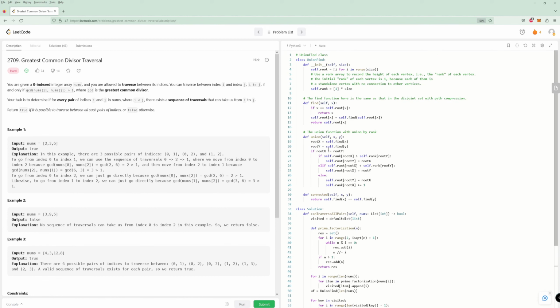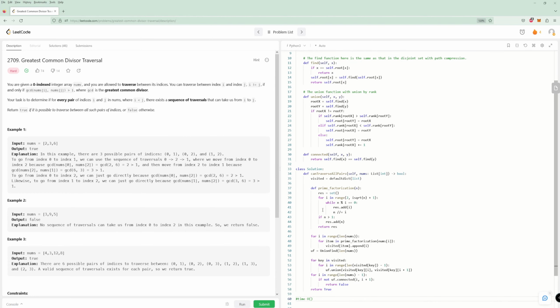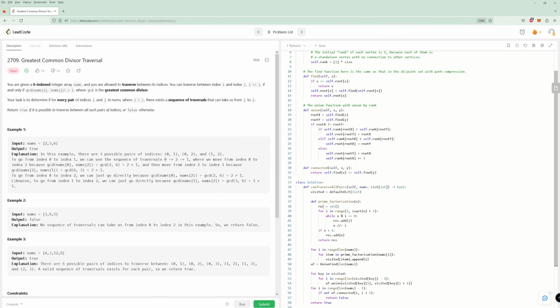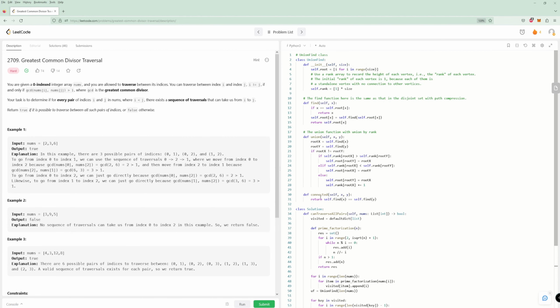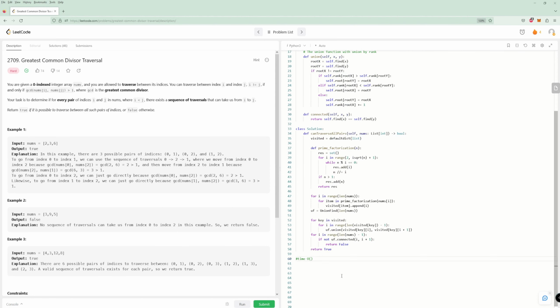So for union find, by the way, I believe the find and the union and all these operations are big O of 1, or pretty close to big O of 1 time, because with this rank, they are trying to make it pretty optimal. So I think that's around big O of 1 time. It's not exactly, but it's around there.